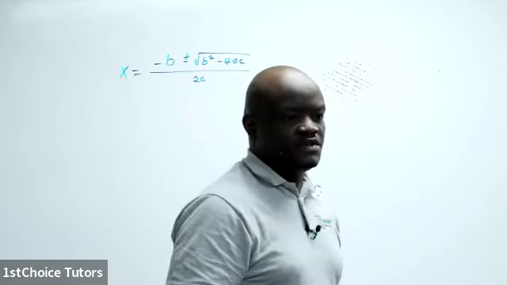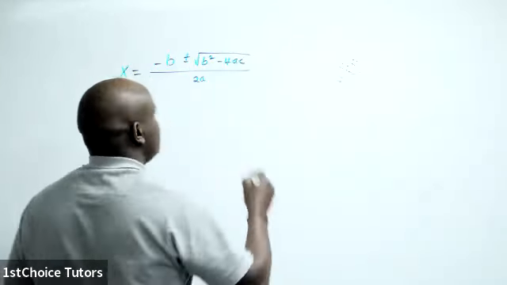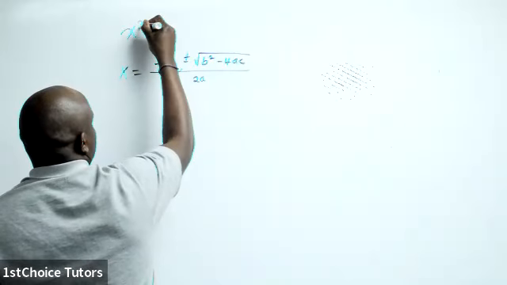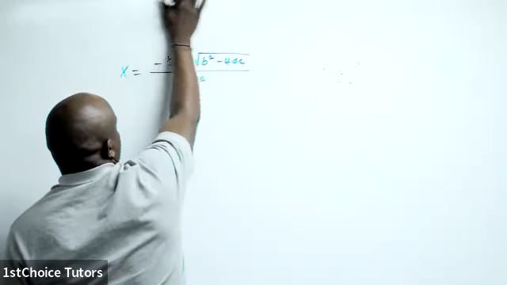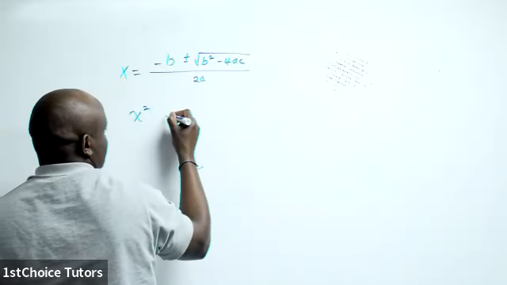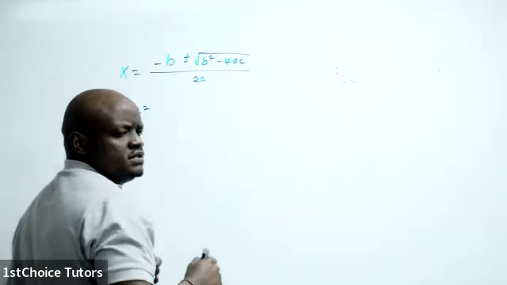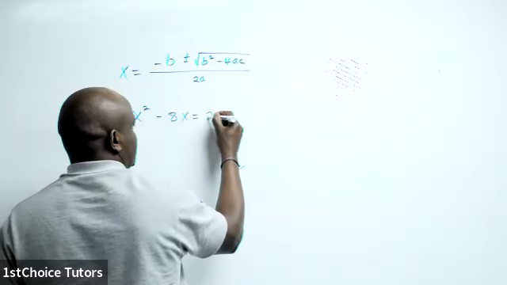Flip it your way then, and we can try the first question, which I think was x squared minus 8x or something, equals 20. Okay, cool. Oh, it's not in standard form. Okay, got it. So x squared minus 8x equals 20.